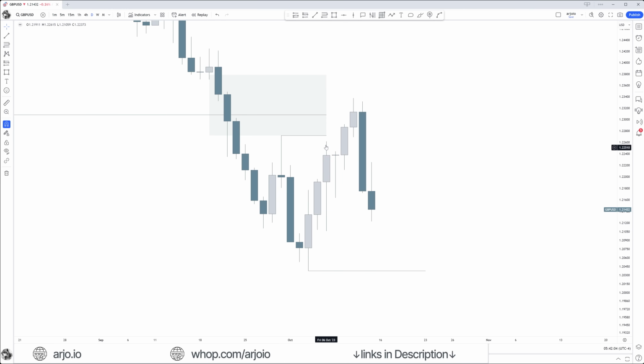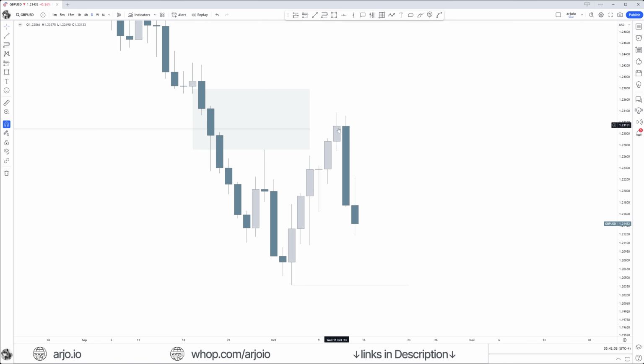But let's now actually look at how to capitalize on it, how to look at the market maker model right there that is forming. Because we are moving from that premium array to this discount array that is sitting right there. And even if we don't follow through, then we have enough price action to work with right there to at least capitalize on the ID. To at least capitalize on the rejection that we are seeing right now.